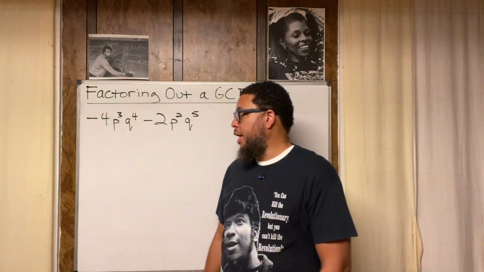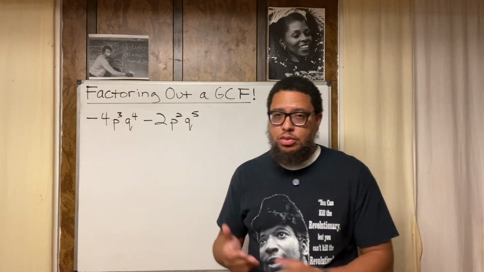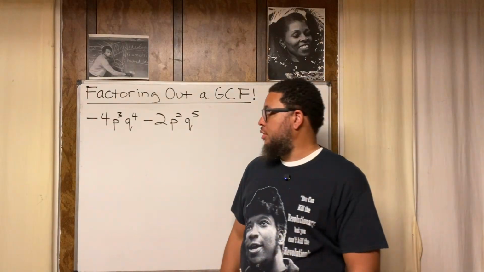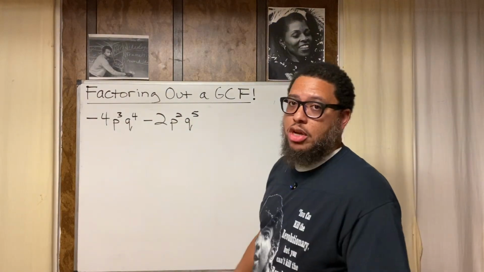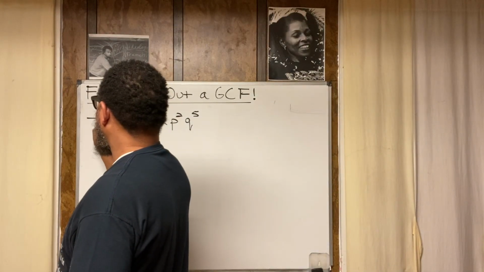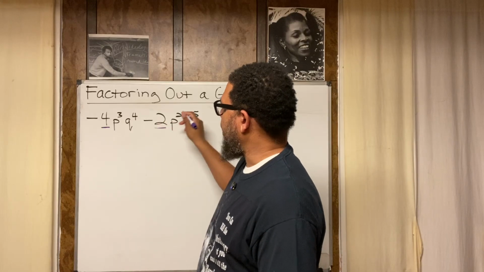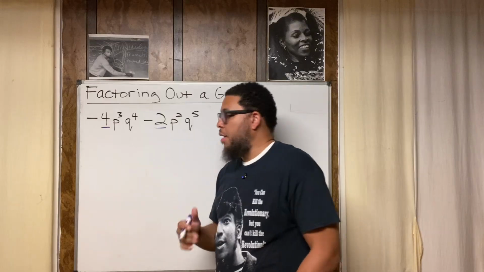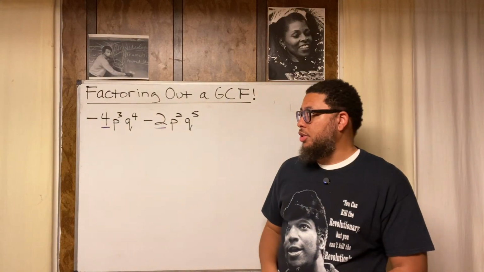All right. Now, what I tell students is this: identify your coefficients. If you're looking for a GCF, a greatest common factor, look for your coefficients. First, identify your coefficients and then take the GCF of the coefficients first. So I got a -4 as my coefficient of this term, and then I got a -2 as my coefficient of this term. Now, I'm going to treat these like they're +4 and +2, right? That's what I'm going to do.